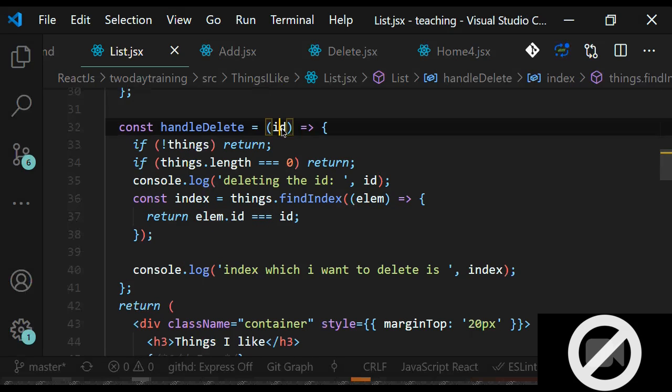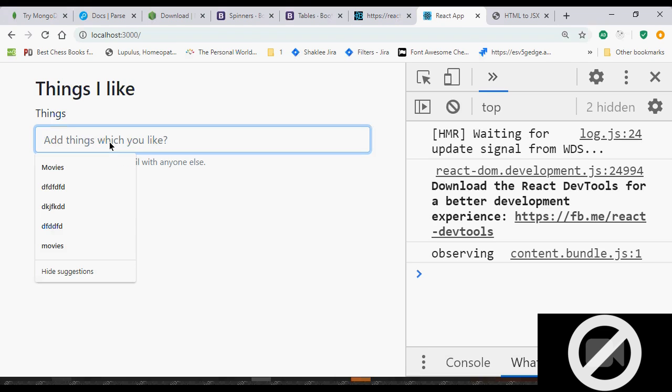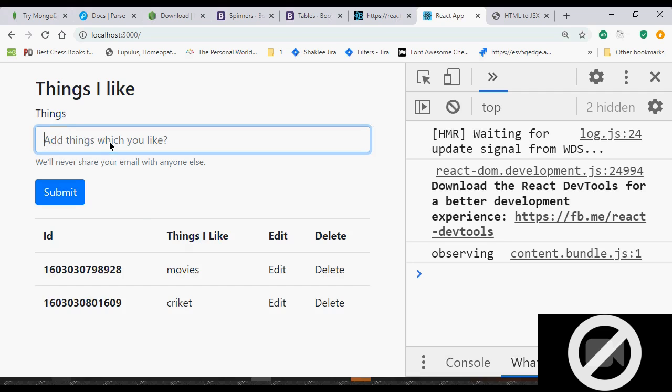And every time I check with the ID which I am passing. If it is matching, I will return the index. Otherwise, I will not return it. Okay, I return true, then it is matching. So I will say movies, cricket.